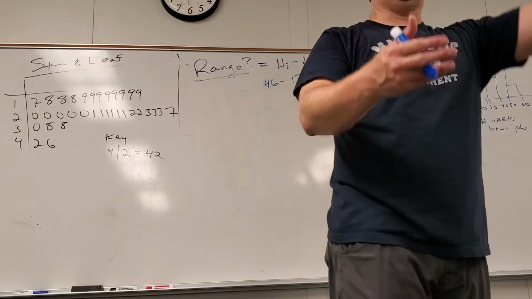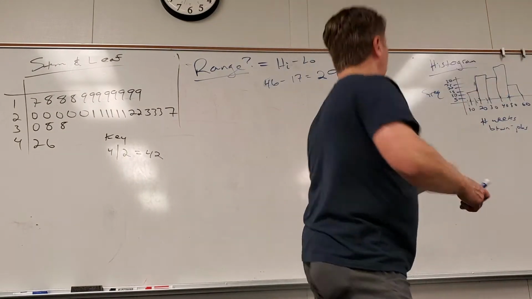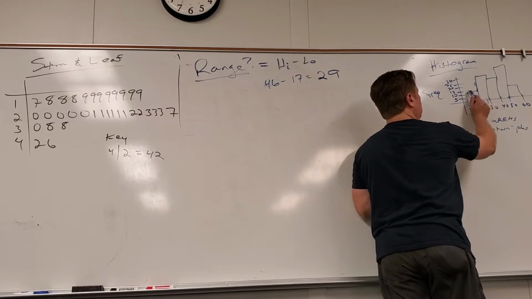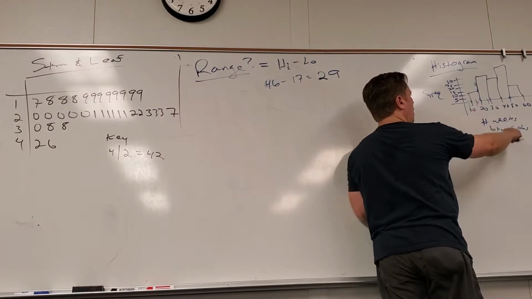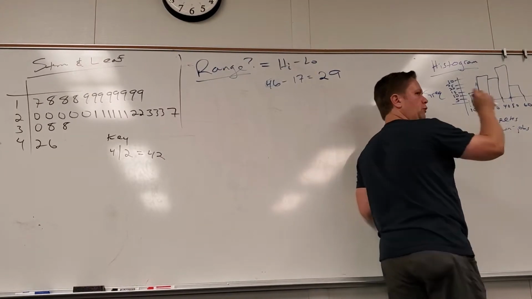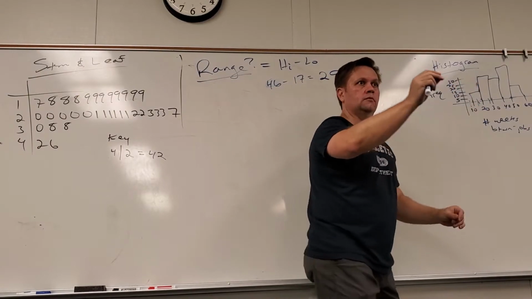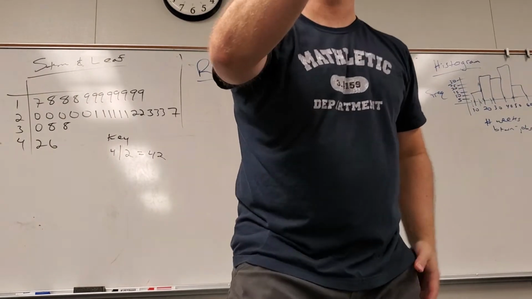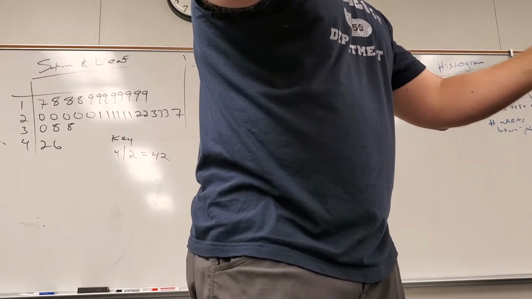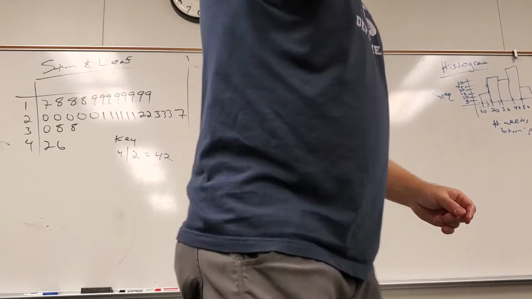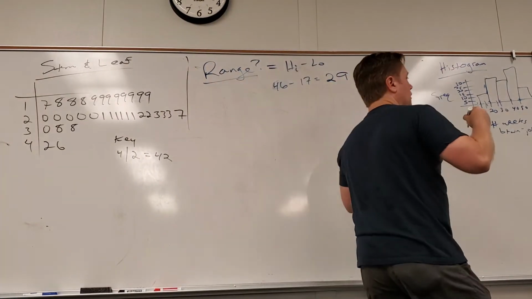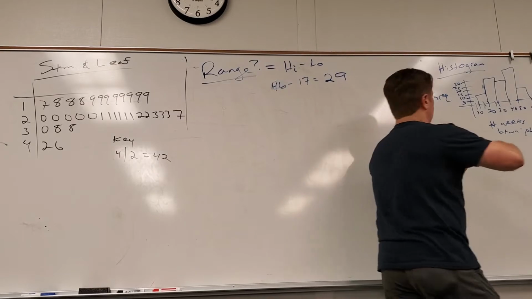Yeah, the first bar. You guys with me? So there are about 13 people that were off work between 10 and 20 weeks. You guys can see that? Yes? So is it the same thing as the bar graph? Now here's the difference. I love that you said it because I forgot to say it.